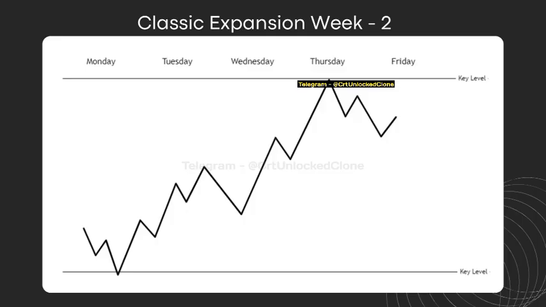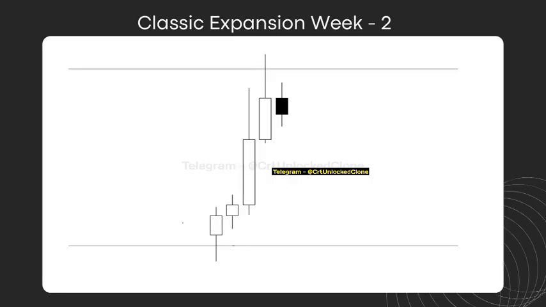You're going to wait and see when price reaches the higher time frame key level, and then you're going to decide your weekly profile and build a narrative based on that, right? You're going to build a narrative based on a logical framework. Here is how it would look on the daily chart. Monday starts off with testing a higher time frame key level, and then it expands higher.